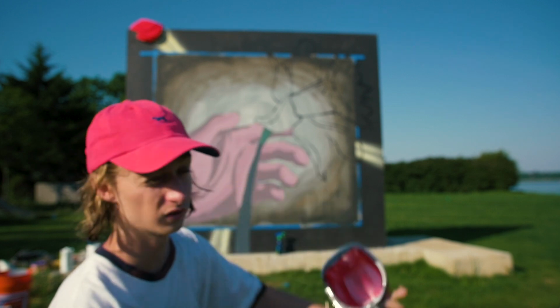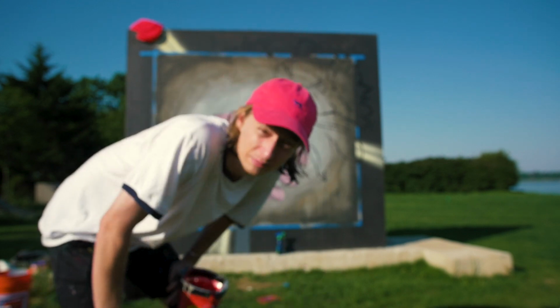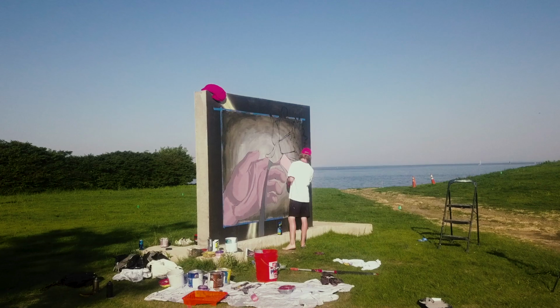All right, so we're doing pretty well. I'm doing the flower now. I'm gonna just cover it all in a lighter, more saturated pink than the hand to bring it forward so that the flower really pops. And then Tom's just getting his drone, do a couple more shots, and we're almost finished.